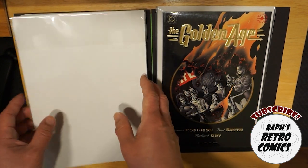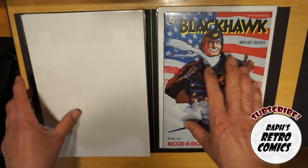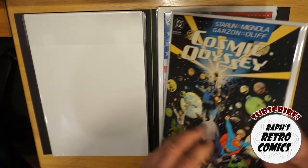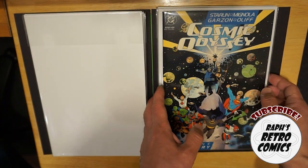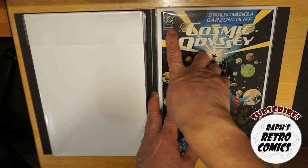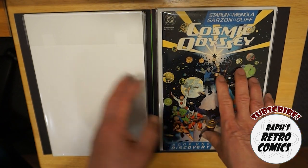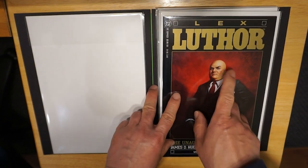These prestige format square-bound books, they are extremely high quality print. They're not that hard to find, and often you can find them for less than the cover price of back then. You could usually find them in the cheapie bins, if you're lucky. Especially this guy, the Lex Luthor guy.